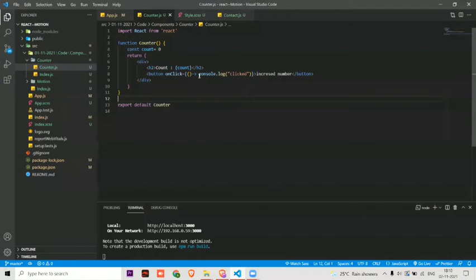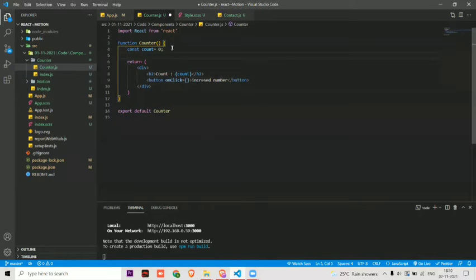Okay, now let's do some changes here. Remove this and convert this into a function. So let countNumber equal to, and we copy and paste this function, and this is an arrow function.